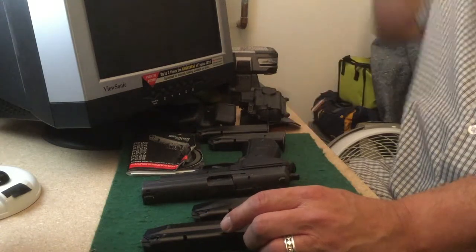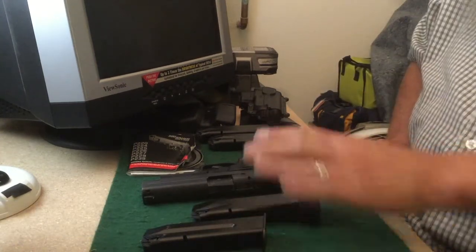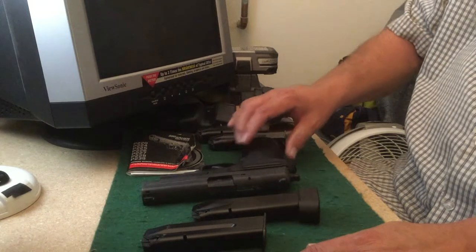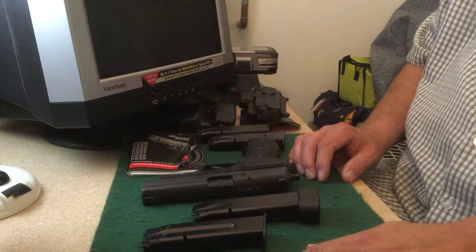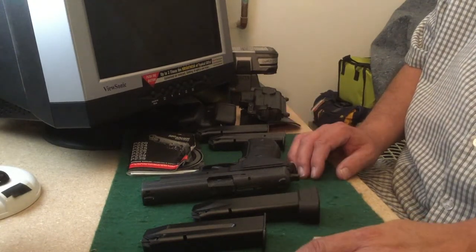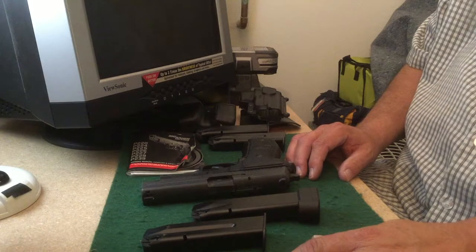Once again, it's a 9mm, so I believe you can get them in other calibers, but this one was in a 9 for me. Once again, I found this to be very reliable, and I really do think it's a good option for you if you're looking for a semi-automatic handgun. Price was around about $1,000 compared to like an SP2022, more like $500 for that. They both are good in different ways. And as I mentioned before, my other price and size comparison with that and those two in the P938.